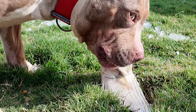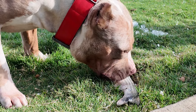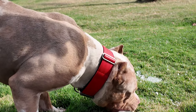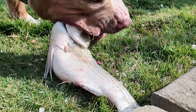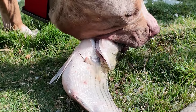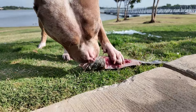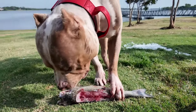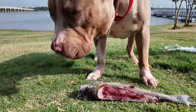You know, eyeballs are good for dogs — a lot of B vitamins. He's getting breakfast. People have asked many times what are some good ways to keep my dog healthy. Well, one of the things I always do is fish. Fish is always lean, full of Omega-3s and 6s.